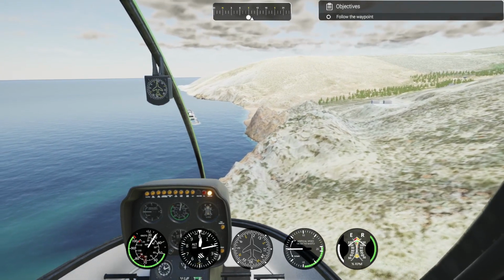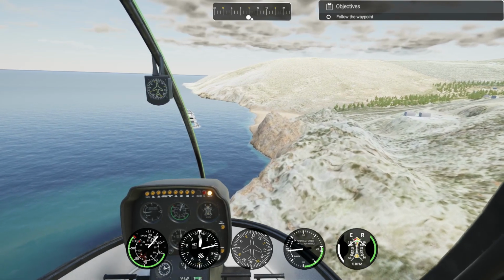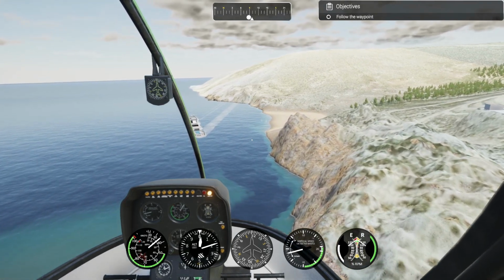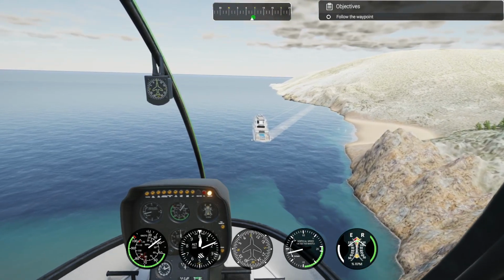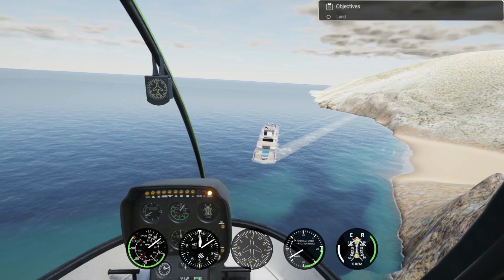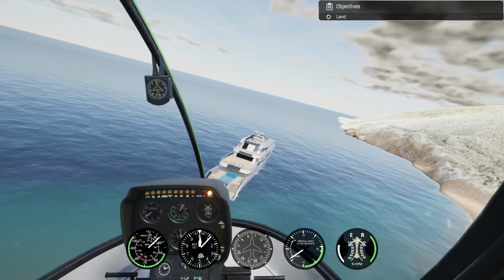It should be okay. So I assume we are landing on the back of this thing here, which would make a bit of sense. Okay, just bring the throttle down a little. I don't want to go in too hot, obviously. Might bring the helicopter around a little. There we go. Oh, it's gonna be a good one. It's gonna be a good one, guys.